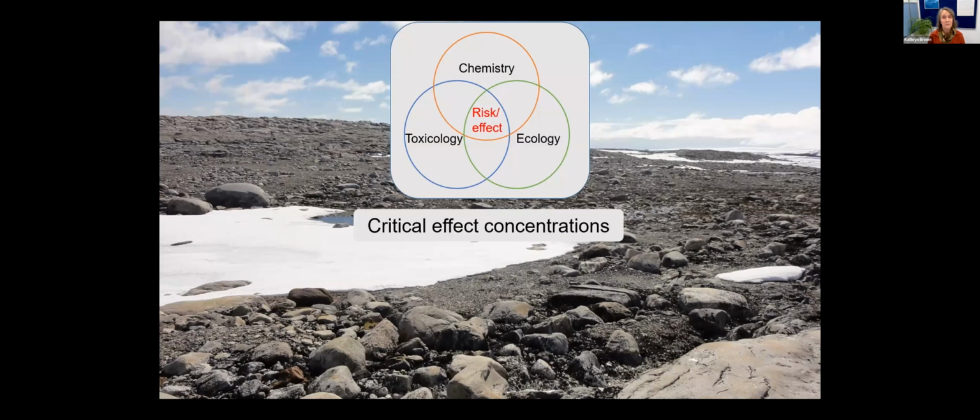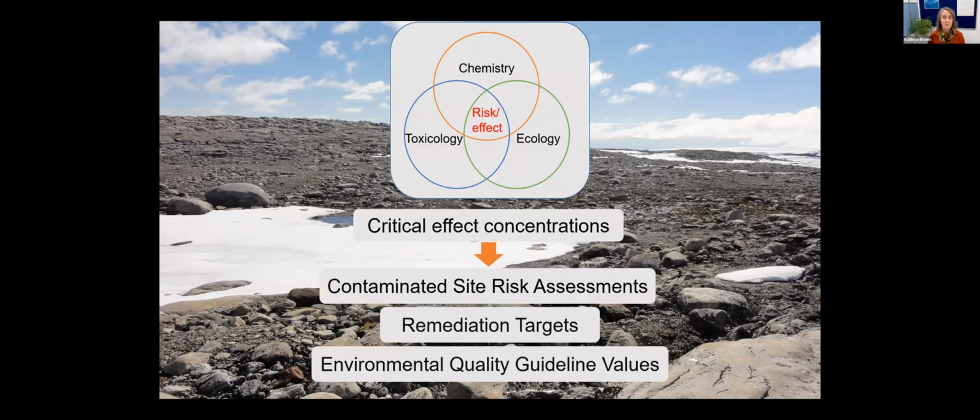So we've estimated critical effect concentrations for this native nematode to some pollutants of concern in Antarctica. These findings contribute to predicting ecological risk at existing fuel spill sites in Antarctica, to deriving site-specific remediation targets, and to environmental guidelines to assess ecosystem health. We're continuing with development of other species as toxicity test organisms, including rotifers and tardigrades, so we can include estimates for more taxa when assessing risk from contaminants to Antarctic terrestrial ecosystems.